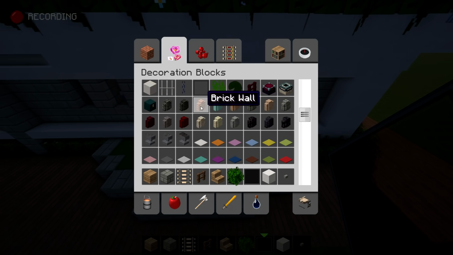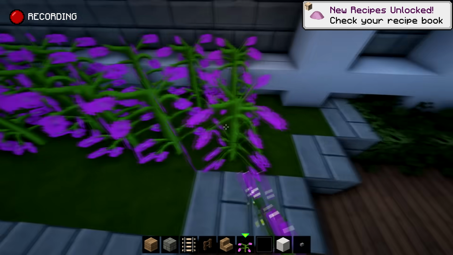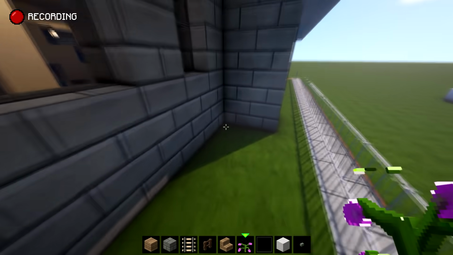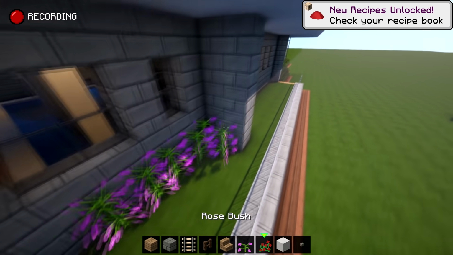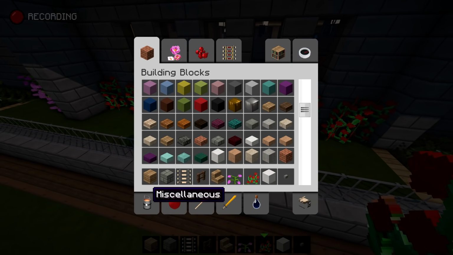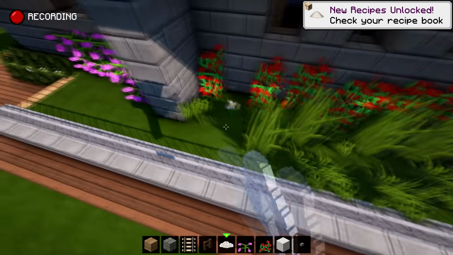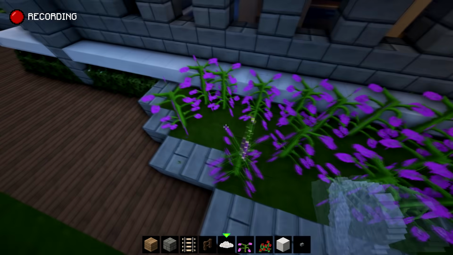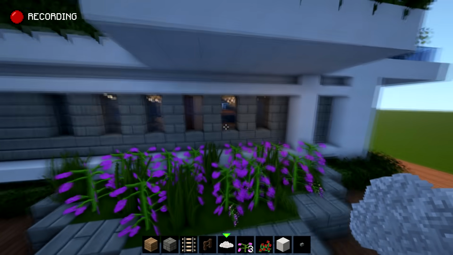And the same with here, just adding flowers, bushes, making it decorated nice and stuff. It doesn't have to be all one flower, but it starts to add something to it. Have certain flowers here, and then you can start adding some of the red ones, and then add in some of the, what is it called, bone meal. So it makes it random for you. Same within these bits, just taking it out, and, you know, stuff like that.